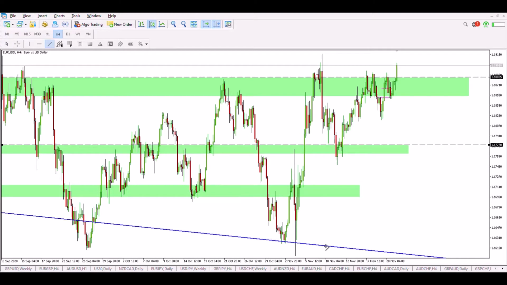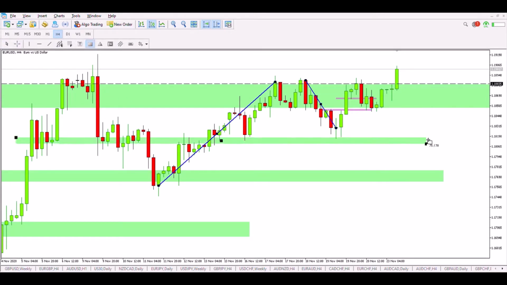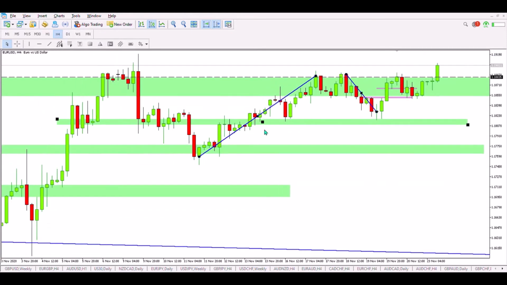Now, first of all, we had a strong impulse to the upside after the elections, which ended with a pullback, with a strong engulfing and a nice correction to the 50% zone area of the Fibonacci corrections. Then we had a second attempt to break the resistance, again unsuccessful. We created this double top here, which put the price back to these previous lows and this mini support and resistance which we had right here.